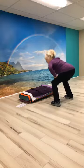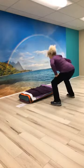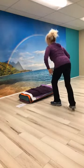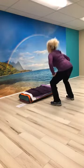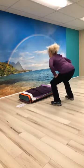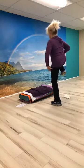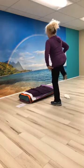Squat. Curtsy. Squat. Leg lift. Squat. Curtsy. Squat. Knee up. Squat. Curtsy. Squat. Leg lift. Squat. Curtsy. Squat. Knee up. Squat. Curtsy. Squat. Leg lift. Squat. Knee up. Squat, curtsy, squat, leg lift, squat, knee up.